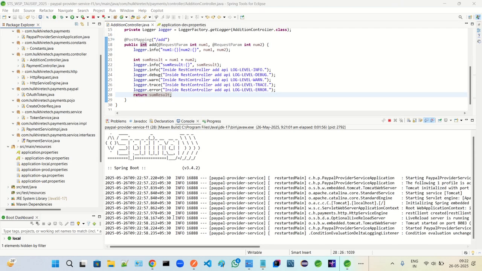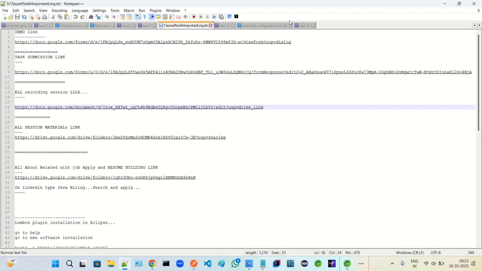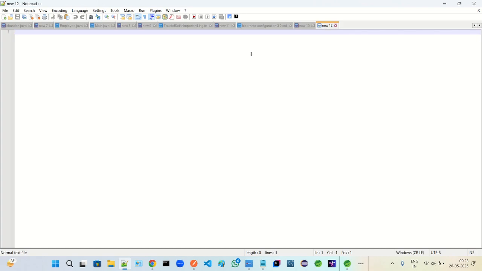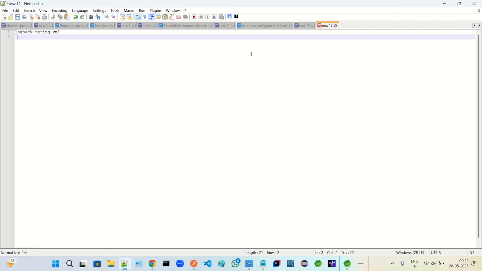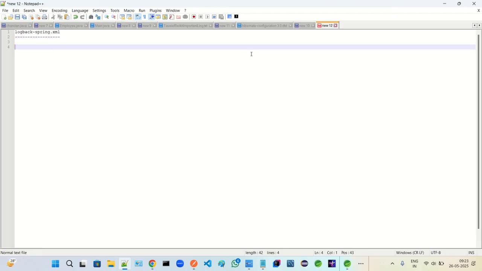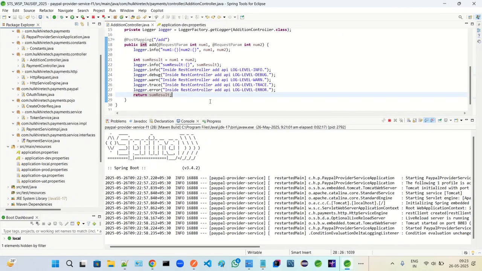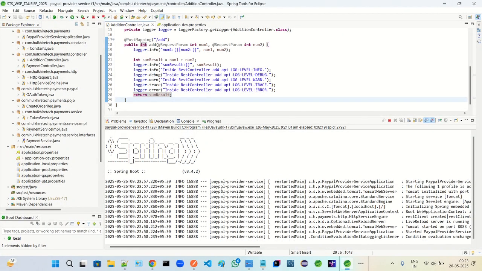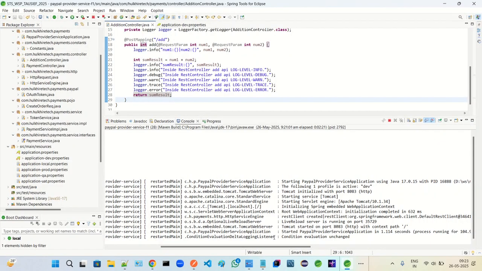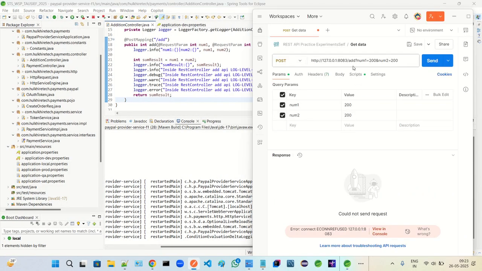Logback hyphen spring.html, and let me paste it over here. Now this is running at port number 8083. Let me call 8083, let me send it.